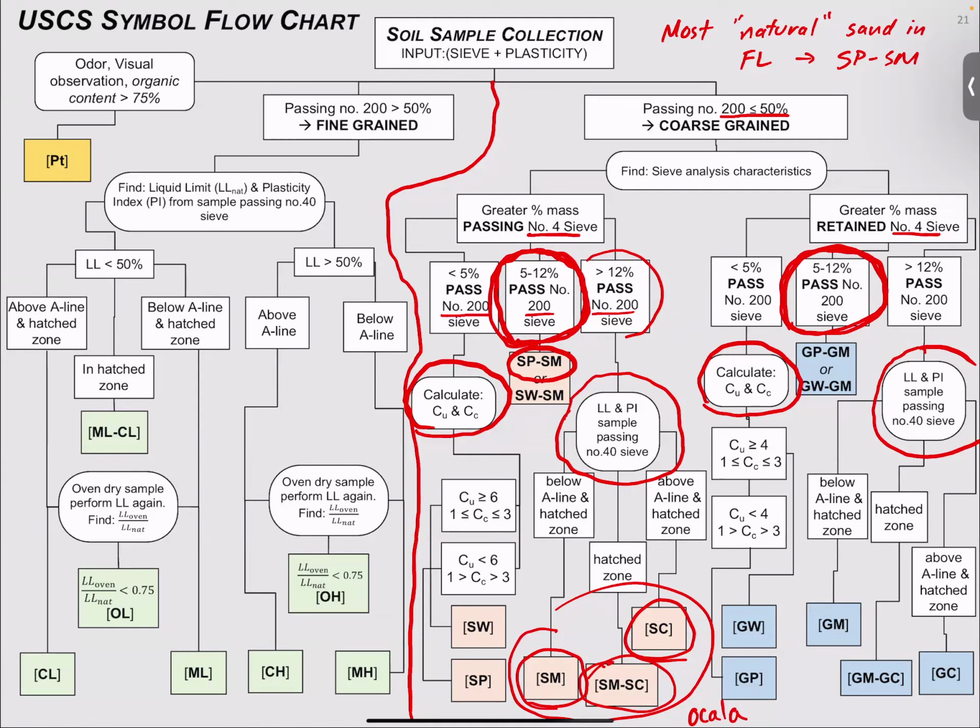In terms of problematic soils, your organic, low plasticity and high plasticity silts are the things that might have issues. For this one, obviously, if you encounter a peaty soil, most of the time your client is just going to tell you to remove it, or the standard is going to tell you to remove it. There's very little that you can do to densify organic soils. There's a lot of research going into how we can mitigate that.